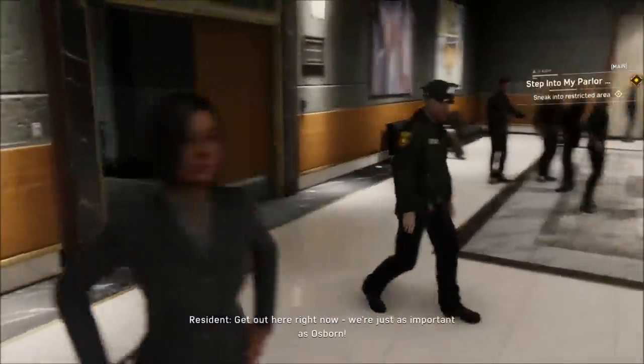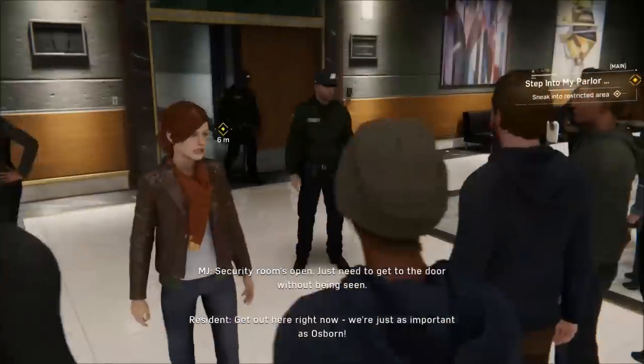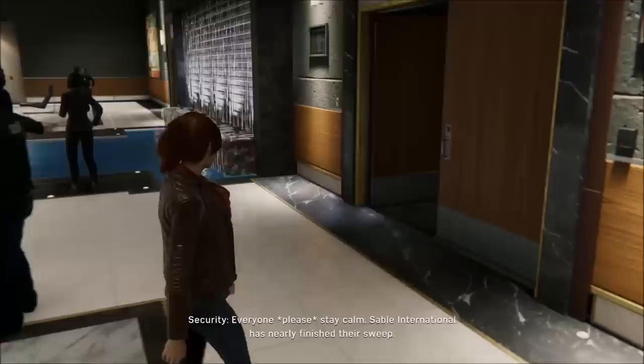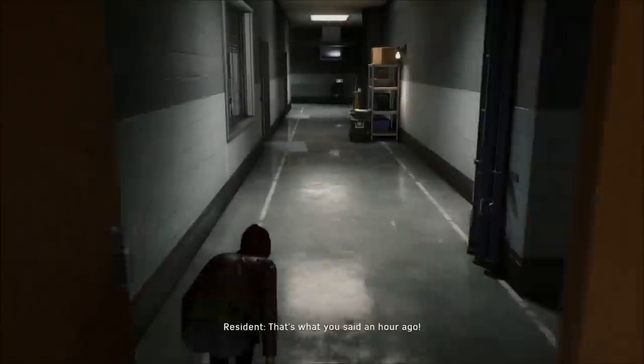All right, let's go. Security room's open. Wait, what? There's another security guard? Being seen. Everyone, please stay calm. I'm good. Everyone's calm. I'm out of here.